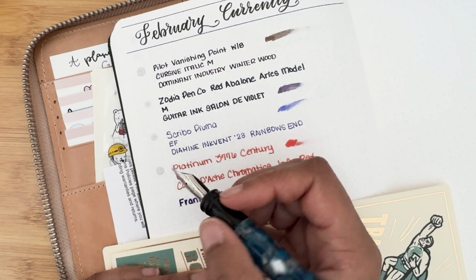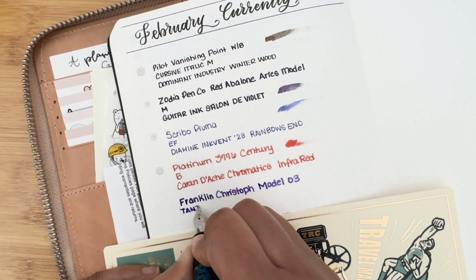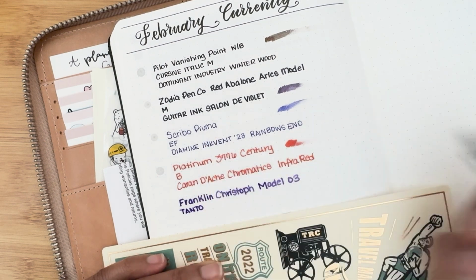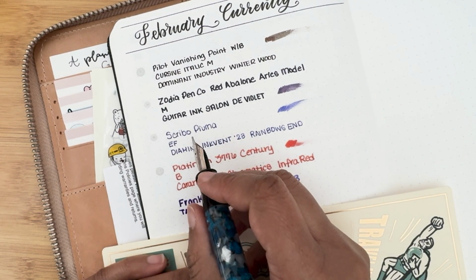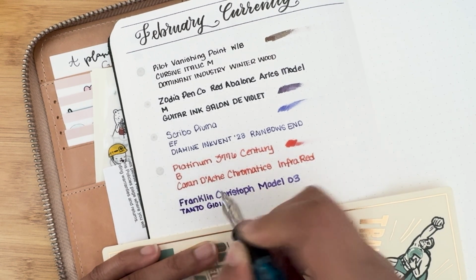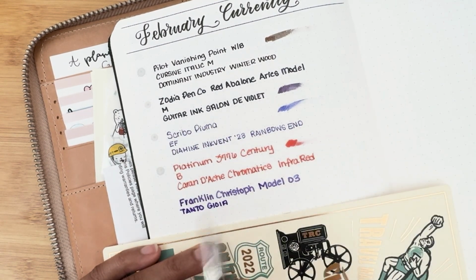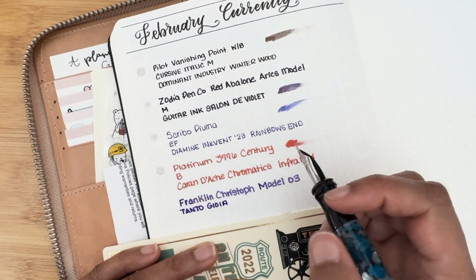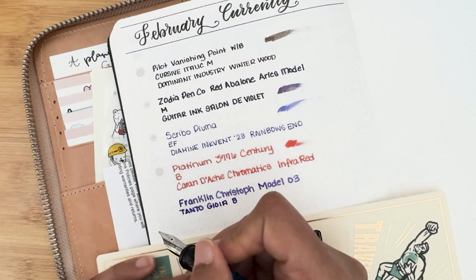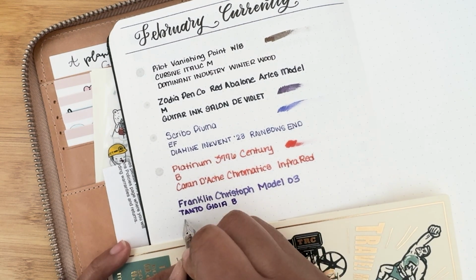So I have my Tanto nib, which I got custom ground by Kirk Sparrow at the Philadelphia Pen Show, and this is using my Goya nib, which was on the Goya pen, but because I can easily take it out, I can put it on any pen, which is really nice. And so now it writes super wonderful. It was done on a broad nib, and the ink is actually really pretty. This ink is Shack.